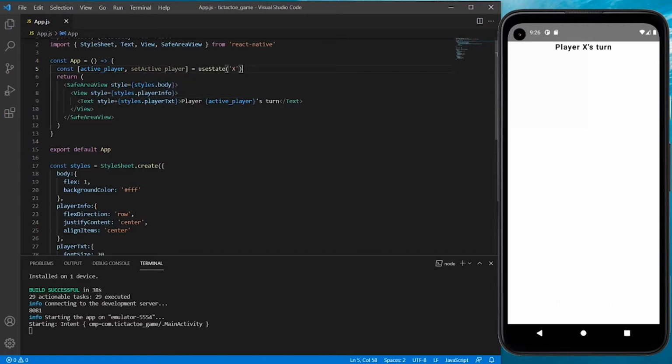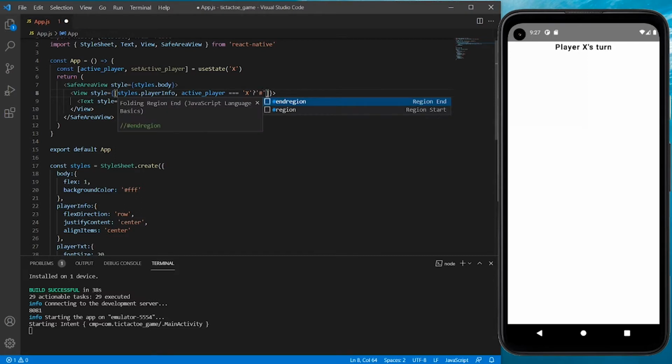Now we will differentiate the players with colors. Using square brackets to give an additional style which will be conditional, and the condition would be on the background color. So here I will write the condition: activePlayer triple equal to, then we should have a background color of, I have the color code, and this is attributed to background color.